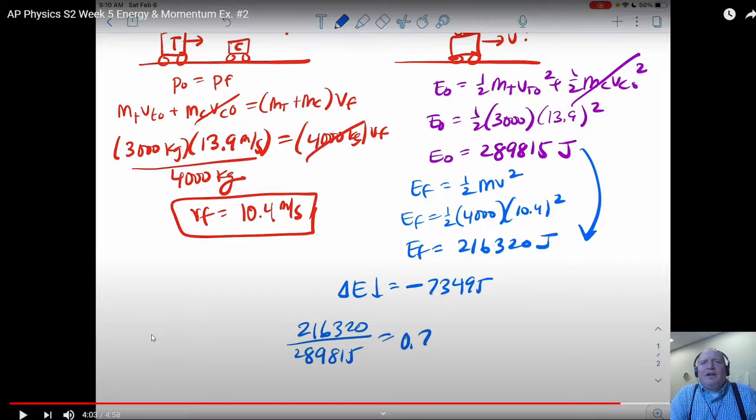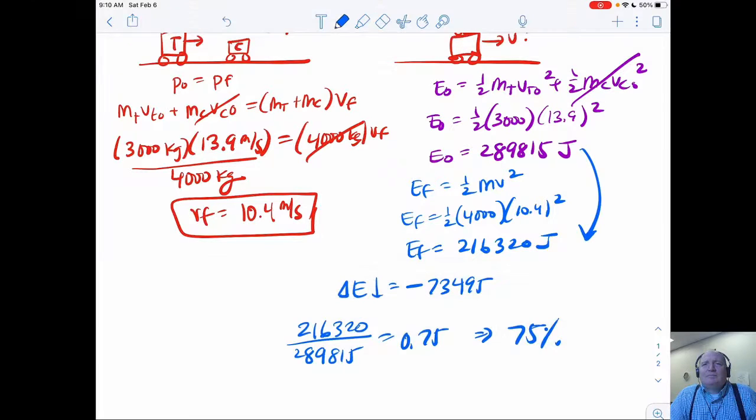It's interesting that her fives look like J's, right? So at first I thought, what? It's not 7,000 joules, but that's actually a 5. Same thing down here. But there's no question she would catch it. If she misinterpreted her own handwriting to be a J, she would have caught it right here. She'd be like, what? Because it would have been 10 or something. 7.5. Okay, so about 75% is there afterwards, so that's about a 25% loss.